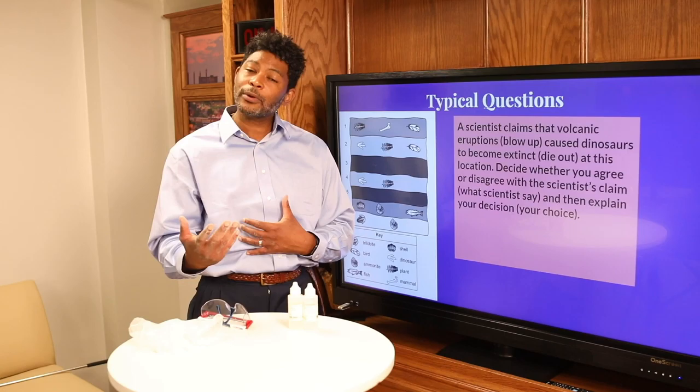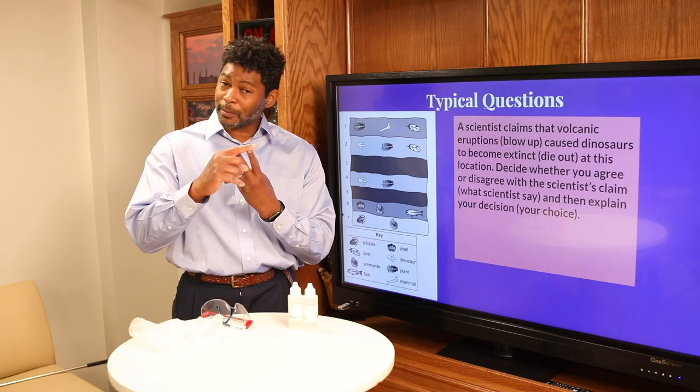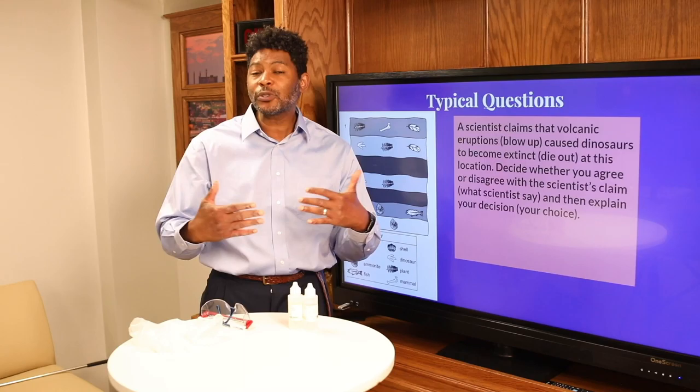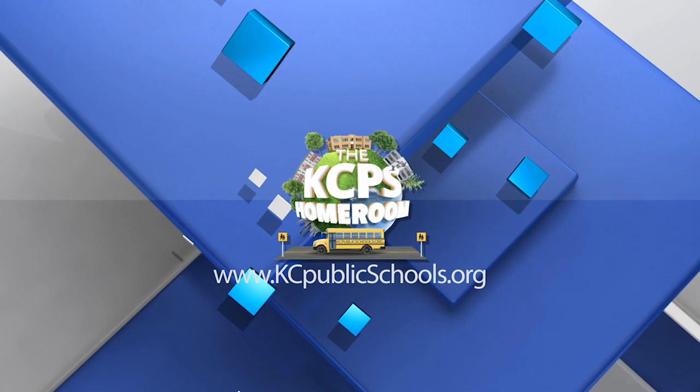So again, you would use a rock or rock layers to give you a story about a time on the Earth when we weren't present. So, with all that being said, I just want you to remember, one, there are three types of rocks, sedimentary, igneous, metamorphic. Two, the oldest rock layers are at the bottom. And three, depending on the organisms in the layers, you can get an idea of what happened, which organisms went extinct, and which organisms were able to survive the catastrophe.